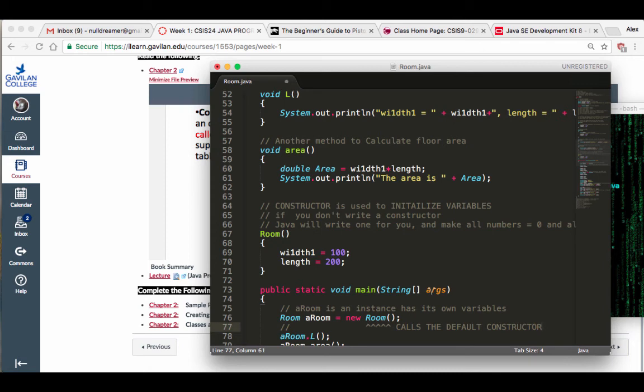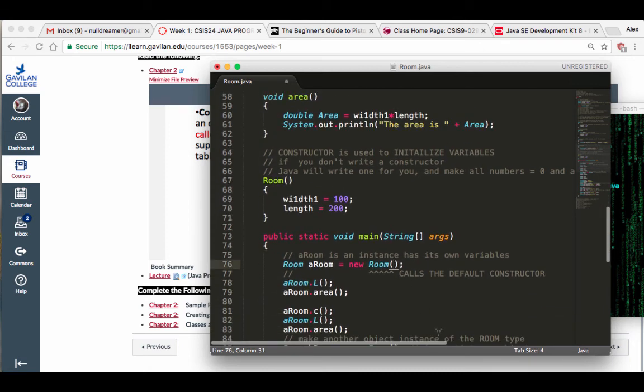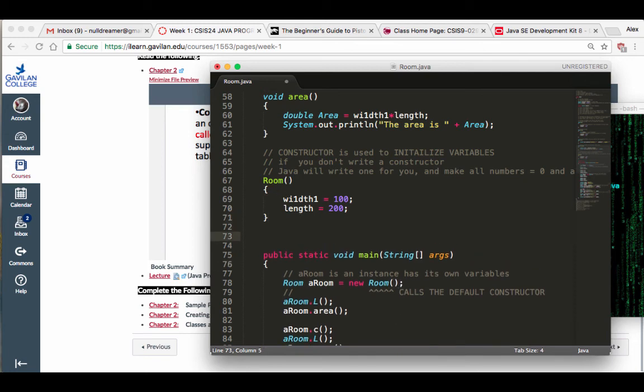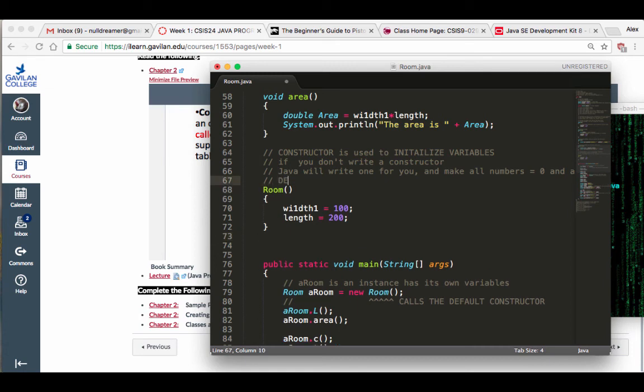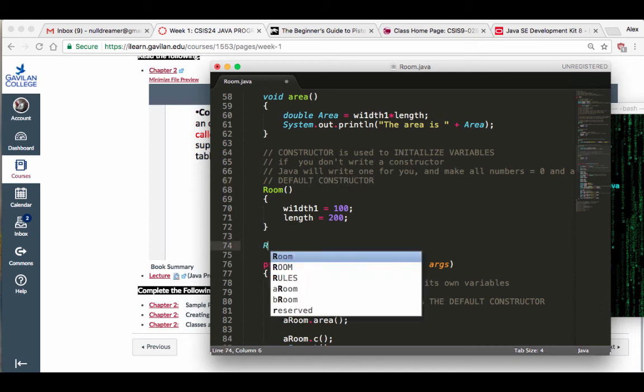All right. Okay? But basically what you can do is you can throw in numbers in here. I can say, oh, well, I don't want to have 100 and 200 every time. I want to do like a 1 and 2. You're going to have to change. I'll show you. So let's say this is the default constructor. Default constructor. Right? And this is another kind of constructor.